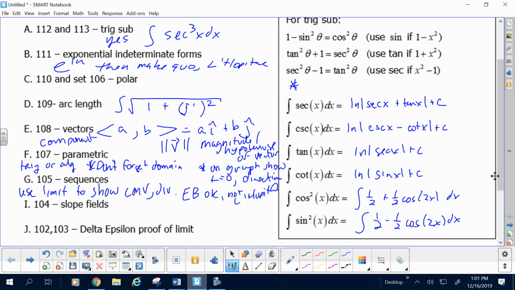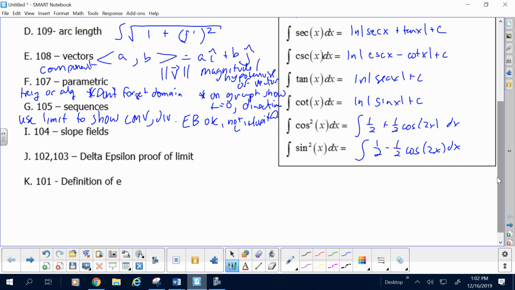Okay? Be able to draw a slope field or read a slope field. If you feel iffy on it, and most people are doing fine there, if you felt iffy, I'd go back to the homework on that or the worksheet on it.